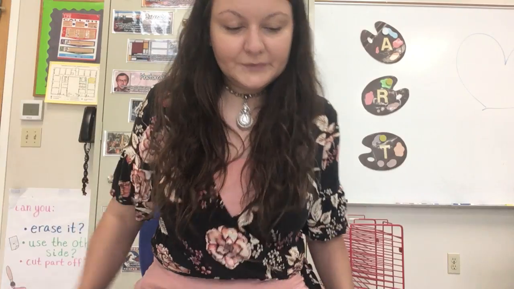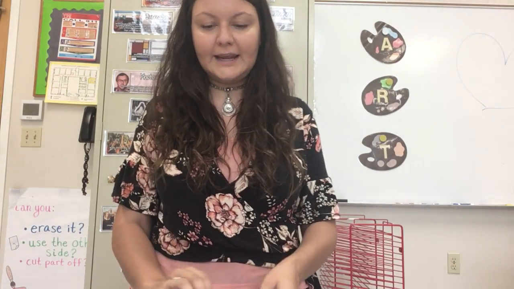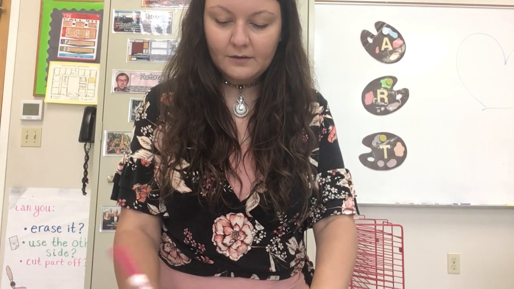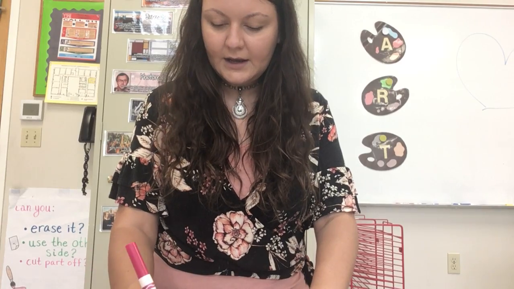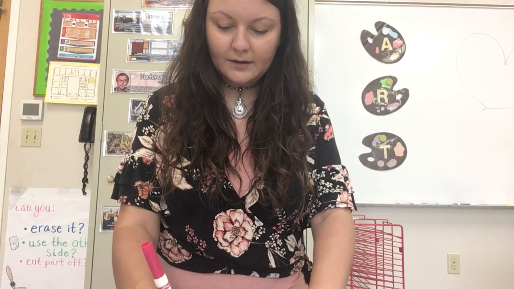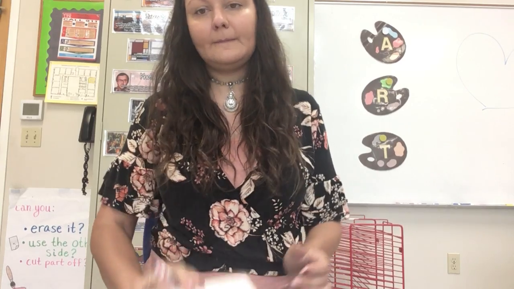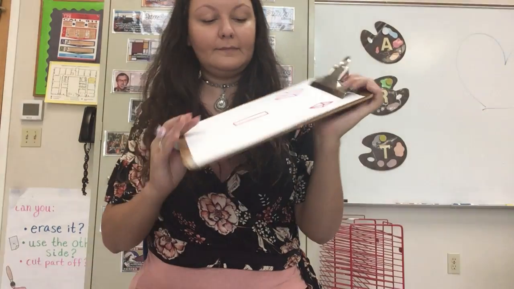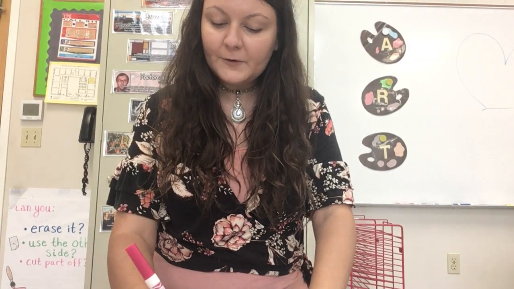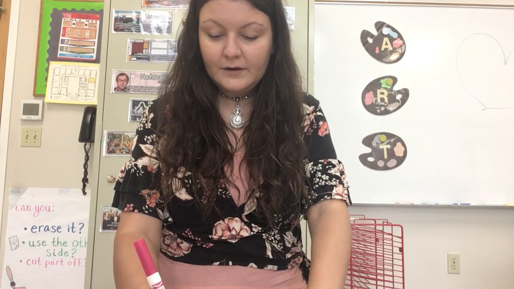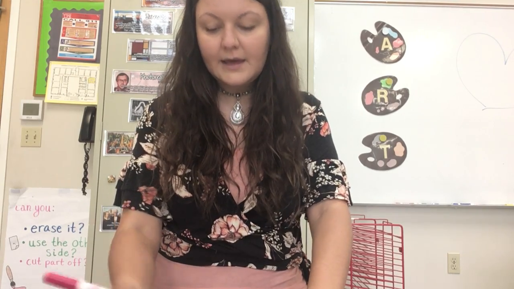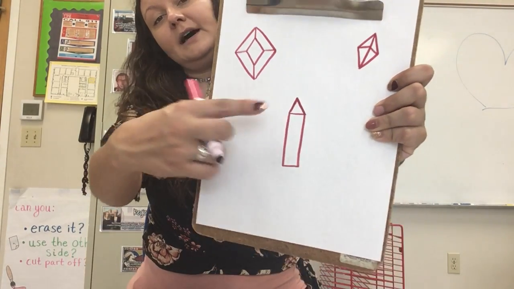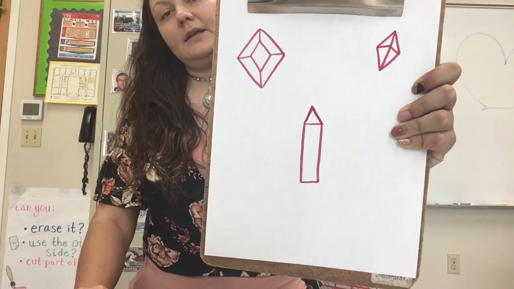All right, now let's do one that's a little bit more complicated. For this one, we're going to start with a rectangle on our page. I'm going to make it a nice, tall, skinny rectangle. There we go. Now I'm going to add like the top part of an arrow, or the first part of a capital A, to the top, so that I have a triangle at the top and a rectangle at the bottom.